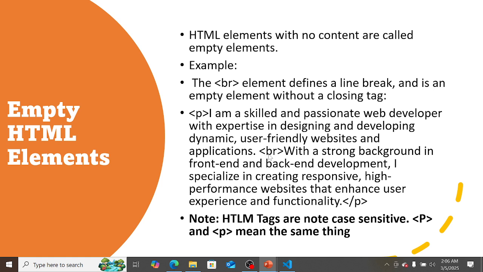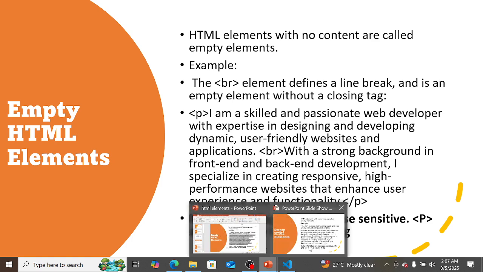After the full stop, it will start with "with a strong background in front" on another line, not joining it on this same line. That is what the BR element does. It forces the next thing to go to another line, but not in a new paragraph. Each paragraph starts separately, but this one is still within the same paragraph, and it will make it go to another line.